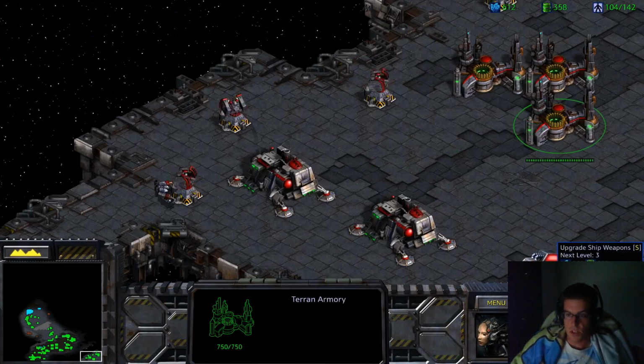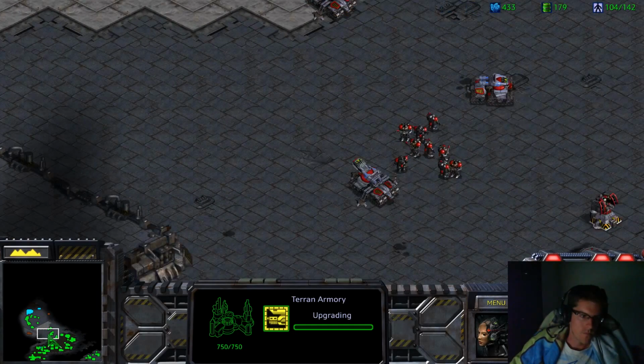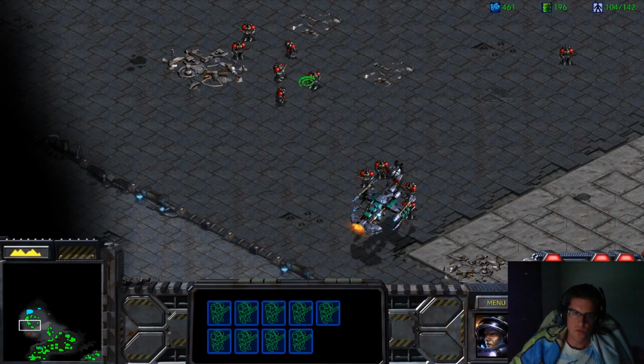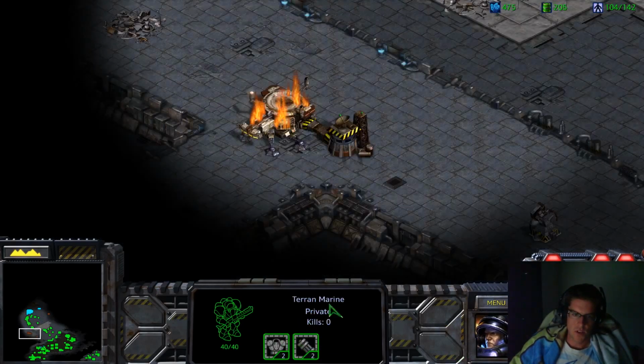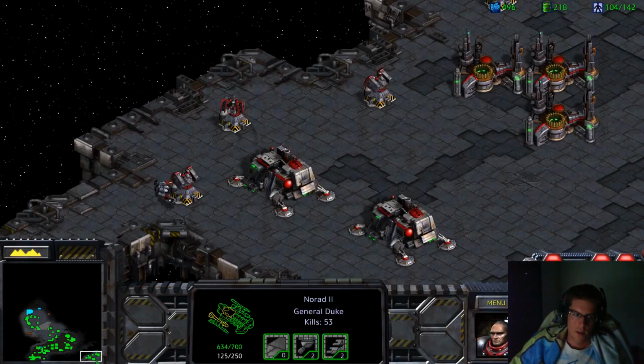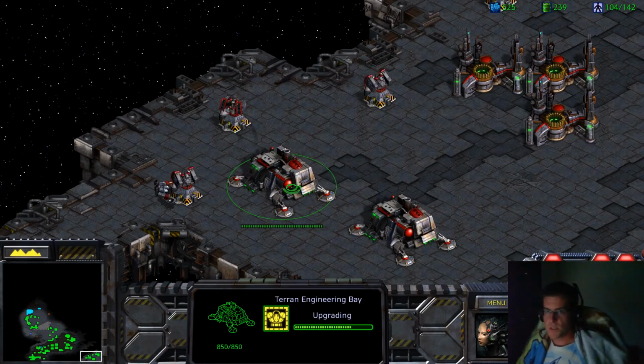We need the minerals. We've hit full stop. We can't do anything else right now. We got a lot of Marines, though. I'm almost wondering if we can just do this with just the Marines, especially if they're already 2-2. And once we get plating, it's gonna be so much better. That's my experience.